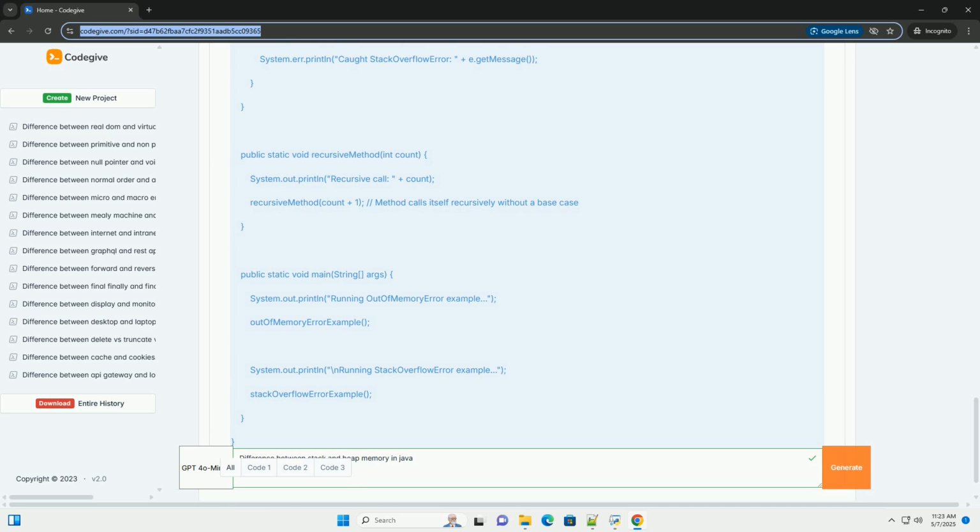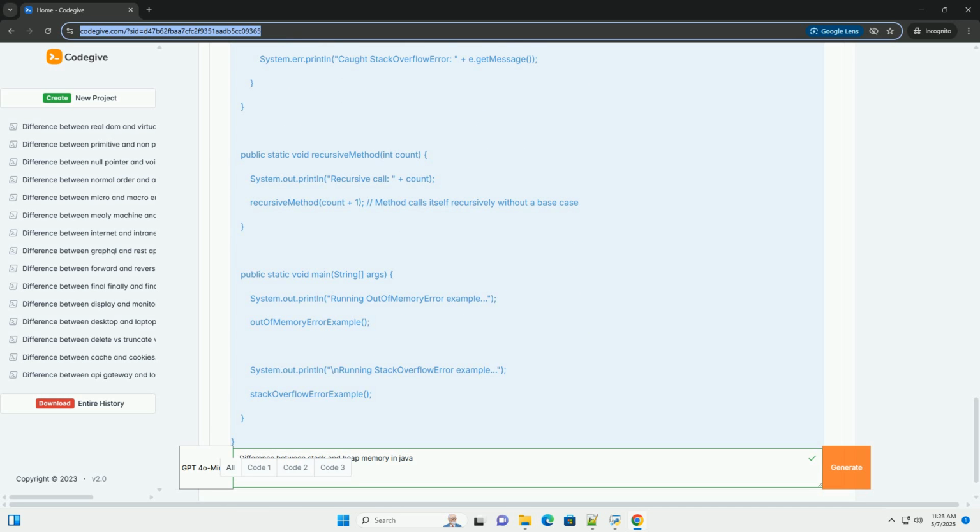3. Main method. localVar1 and localVar2 are local variables, stored on the stack. obj1 and obj2 are reference variables. A reference is essentially a pointer to the memory location where the actual object is stored. The reference variables, obj1 and obj2, are stored on the stack. The objects themselves, new MemoryExample(5) and new MemoryExample(15), are stored on the heap. result is a local variable, stored on the stack. Important considerations.